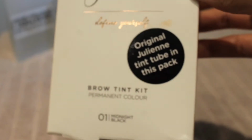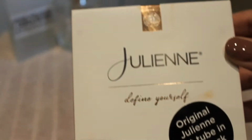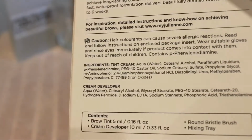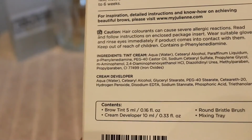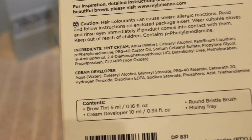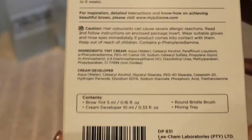Alright, here's the box. Brow tint kits, midnight black. Okay, let's have a look at the back. Please note, hair colorants can cause severe allergic reactions, so please do a spot test, especially if you know you're sensitive to products. Wear suitable gloves and rinse eyes immediately if product comes into contact with them. Cool.